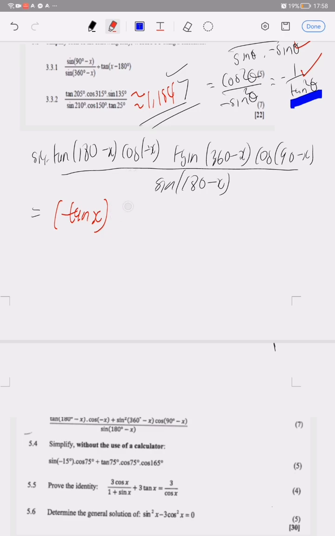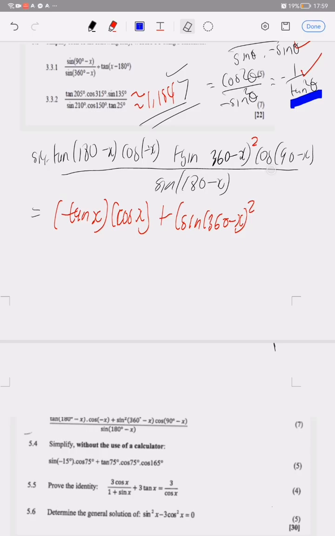Okay, I've covered this section. Cos of a negative angle, this is in the 4th quadrant, therefore cos is positive, plus, oh, I think there was a square here. Yes, there's a square, so I can just take the square and put it here to make things much easier for me. So I can just write it as sine of 360 minus x, squared. This is what I've done. It makes things much easier for me.